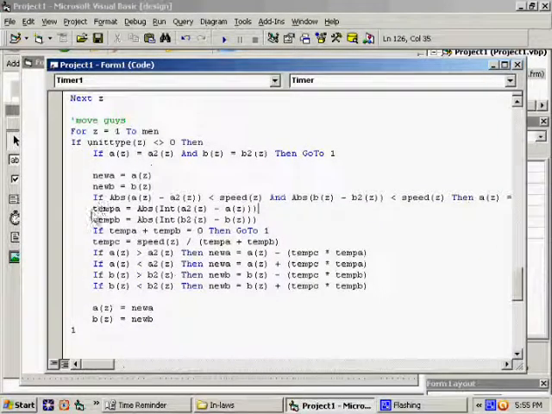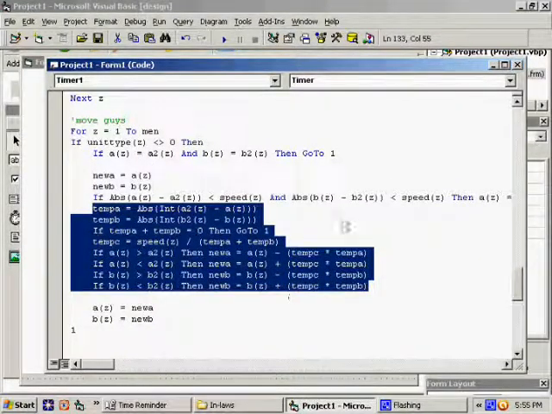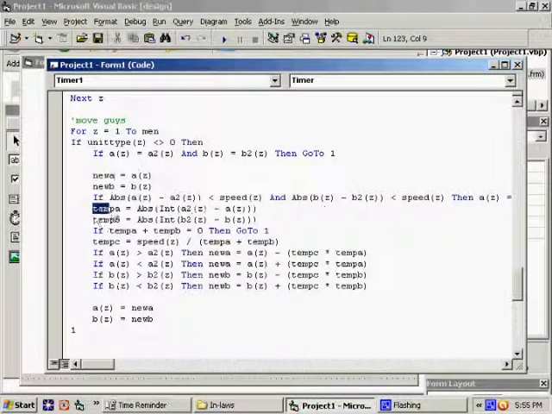This here is assuming he is not close enough to his destination. We need a temp A and a temp B equal to the absolute value of subtracting the destination from the current location. Then we find out if that equals 0, we jump to 1. In other words, we're going to divide by 0, so we just need to jump out of this. Another temporary variable: we take his speed and divide it by that. Then, based on which number is bigger, so whether he needs to be traveling in a positive or a negative direction, we update that fake pretend variable.